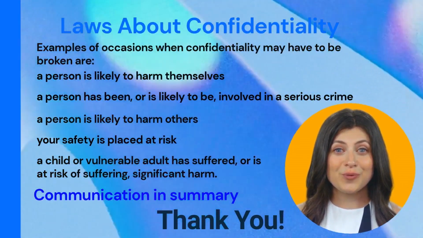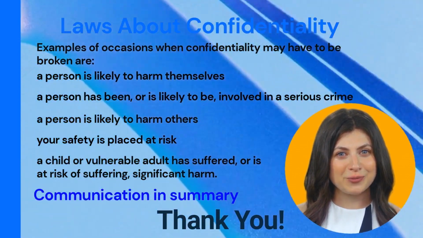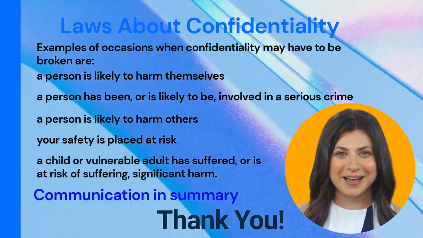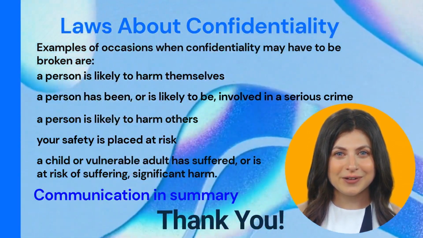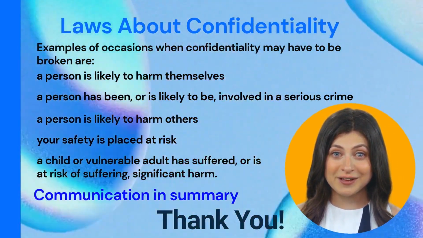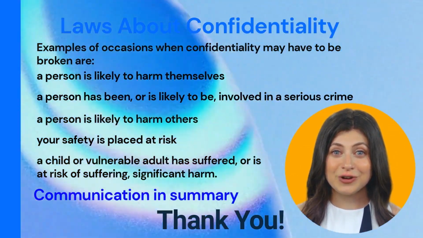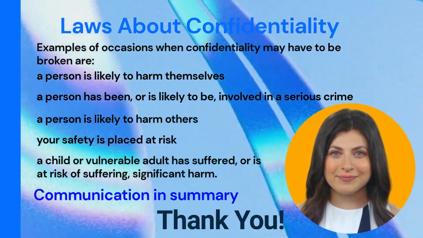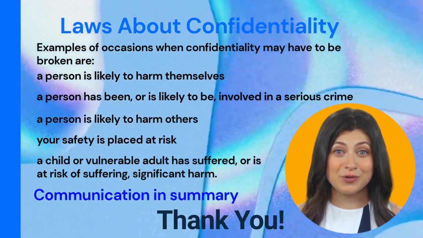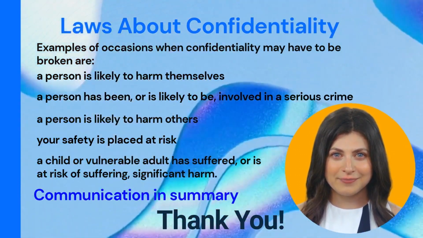However, this may not always be possible, and there will be occasions when information normally considered confidential needs to be shared. Examples of occasions when confidentiality may have to be broken are: a person is likely to harm themselves. A person has been, or is likely to be, involved in a serious crime. A person is likely to harm others. Your safety is placed at risk. A child or vulnerable adult has suffered, or is at risk of suffering, significant harm.